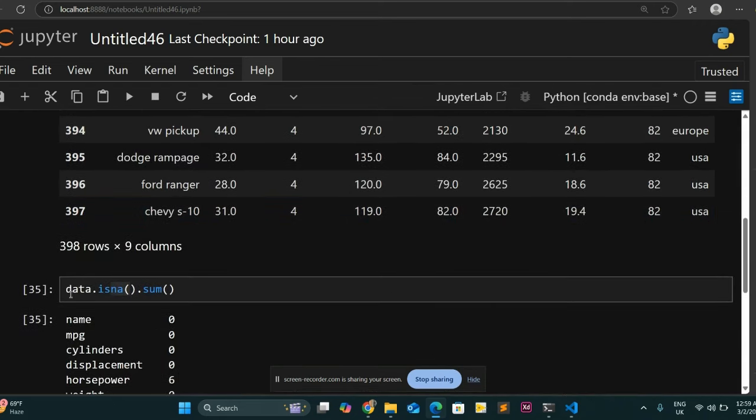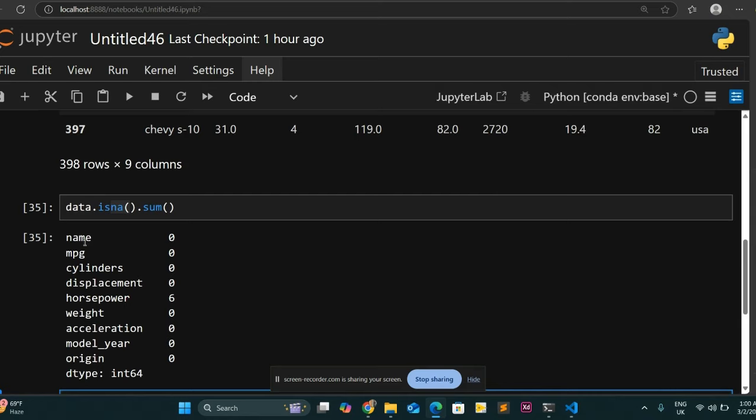First of all, you have to know: is there any column which has missing values? So in the file, which is named data, we are finding the missing values. The command which we use is isna. isna stands for: is there any null value present? If yes, then what is the sum of the values? So this command will give you the sum of the values which are missing in the entire Excel file or CSV file.